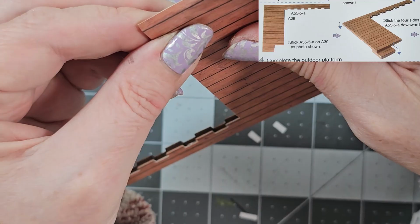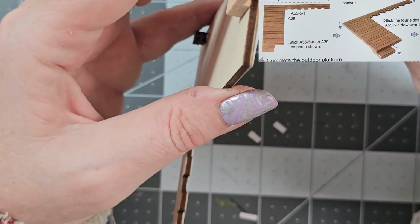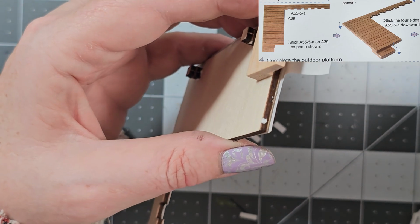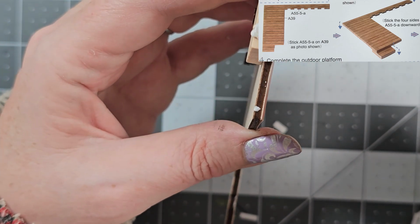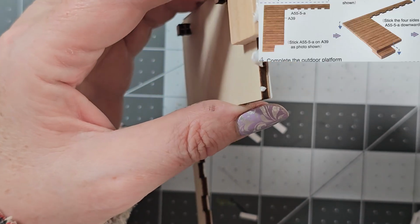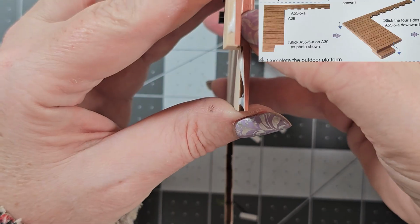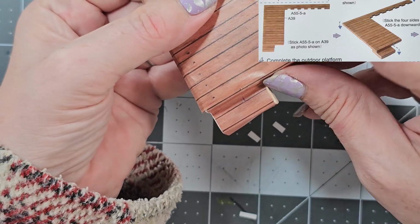When you get to the steps, you just kind of fold it down, fold it down. I don't know if pre-creasing would help much because it doesn't have any indicators of where the creases would be ahead of time. So you kind of have to just smoosh it on there with a lot of glue. I ended up holding this a long time just to keep it down because clamps don't help much.